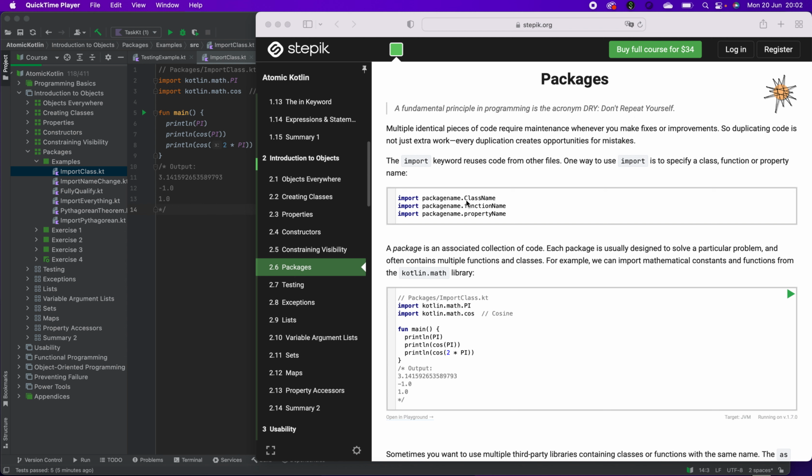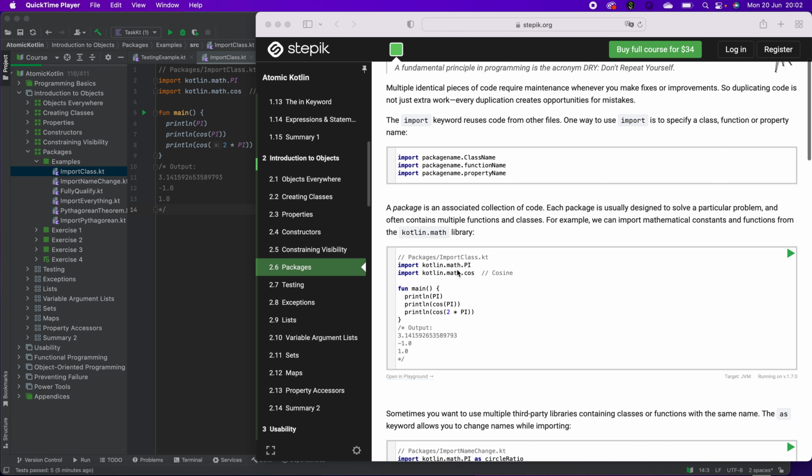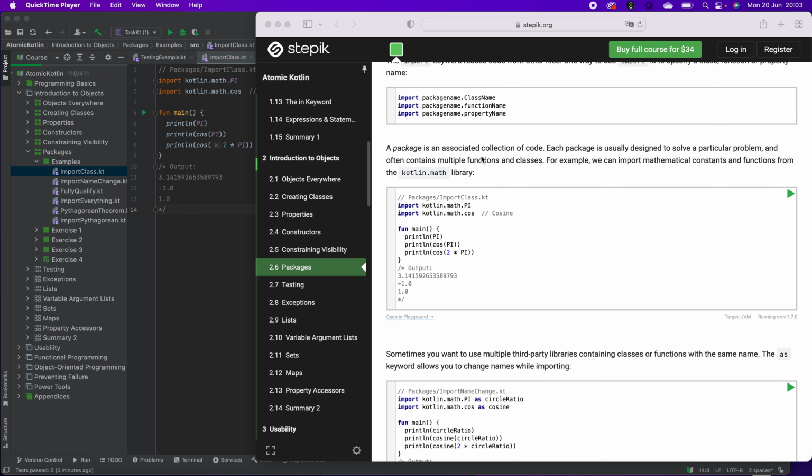So you write the class once and you can import it wherever you like, in any other file, and reuse it. You can use all the attributes of this class, right? As you can see here, a package has been given a right definition here.